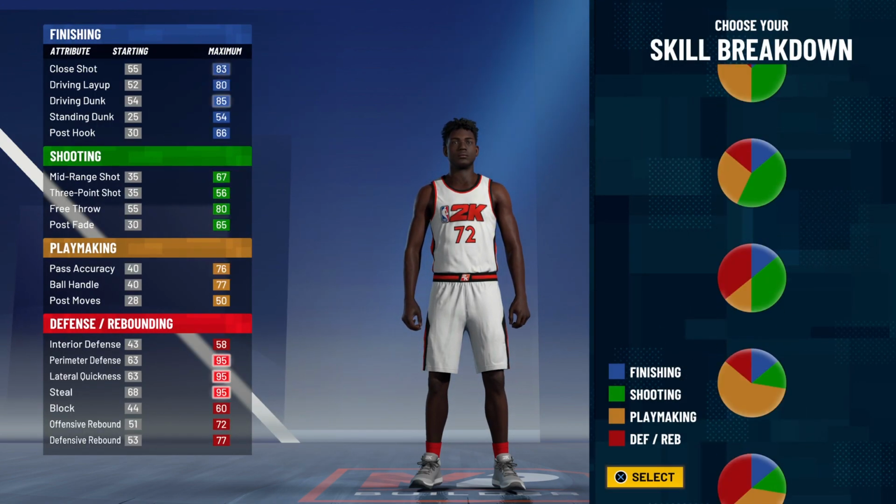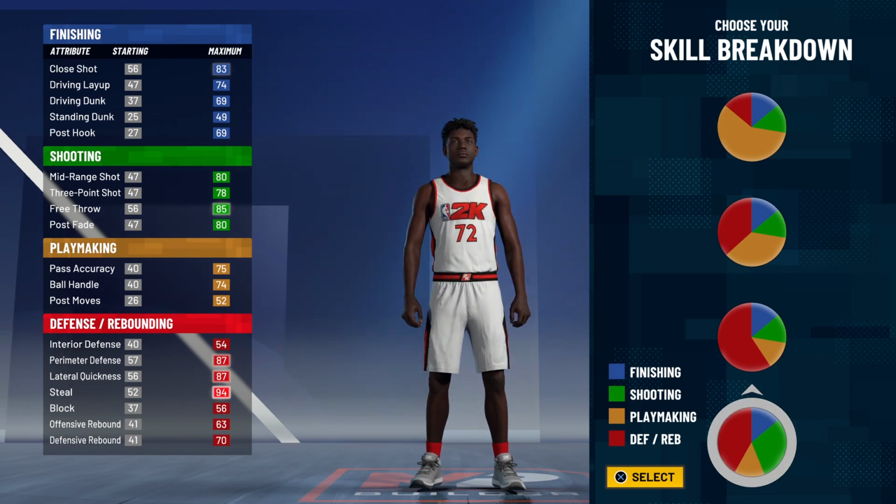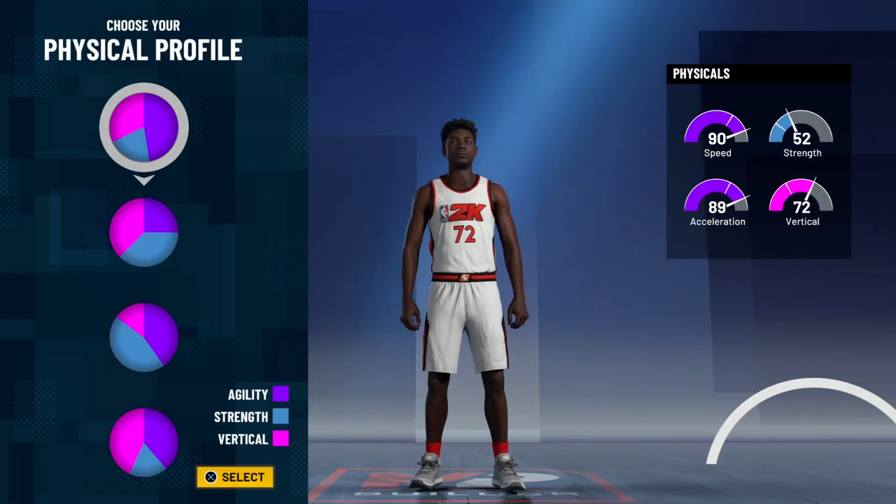And with the scale breakdown, you guys definitely want to go with the all red and a little bit of green. This is the best pie chart when you guys are trying to have a lockdown that is primarily an on-ball defender, an off-ball defender obviously, and can shoot the ball just a little bit. You guys are only shooting in the corner, so it's important that you are able to be lights out shooters.